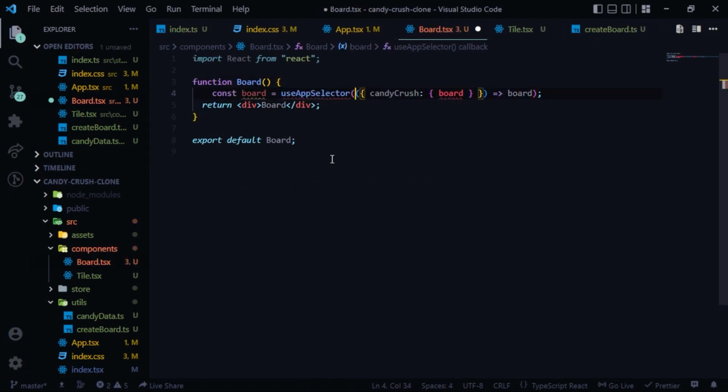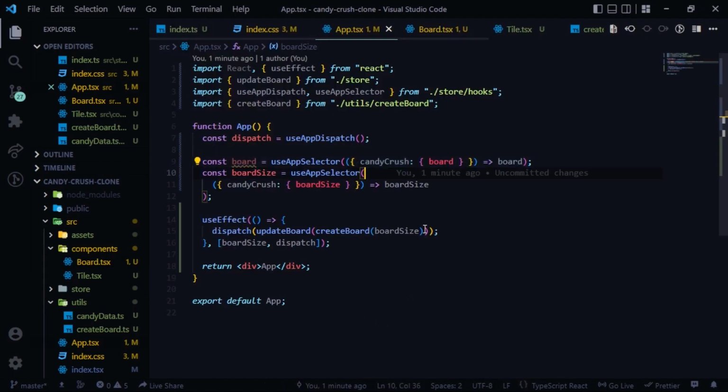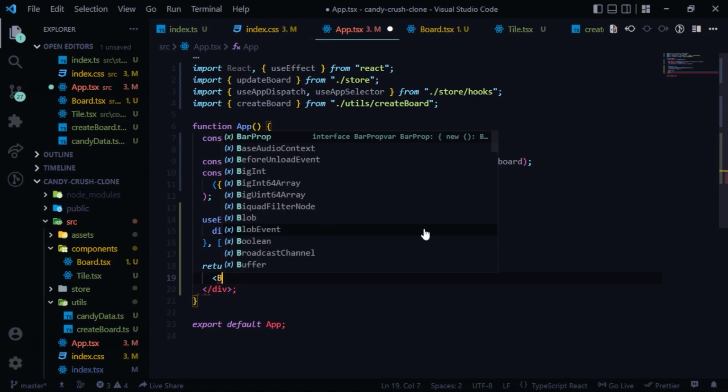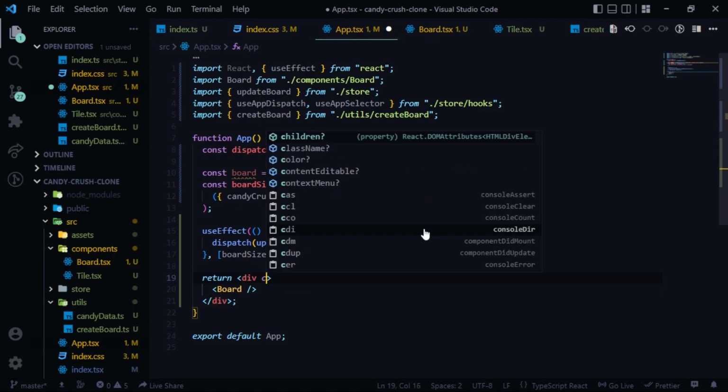Make sure to import the useAppSelector, and now let's use this inside the app.tsx. So inside this we'll remove this app and we'll write the board here. Let's also give it a class.